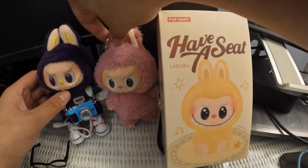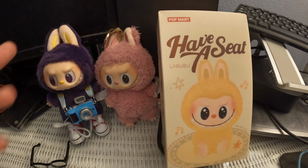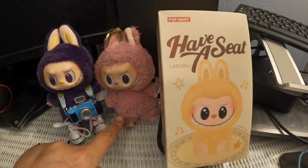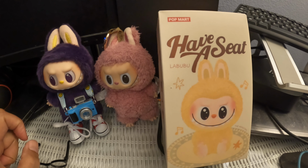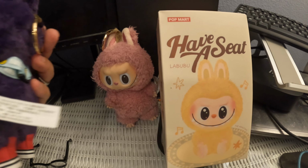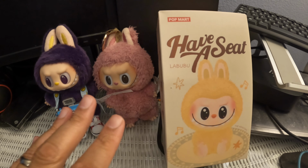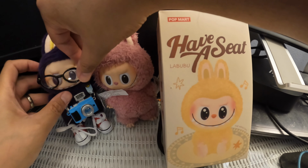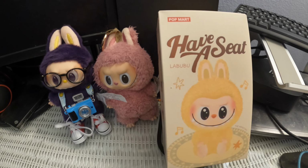If there are any other comments on whether these are fake, let me know. So far it has been the stitching, the blush, the teeth, and the foot copyright. And I'm trying to think what else. Is there anything behind them? Oh, and then of course the QR code, it'll verify if these are actual Labubus. Let's put Polaroid's glasses back on, so you can be part of the film. All right, you're good to go.